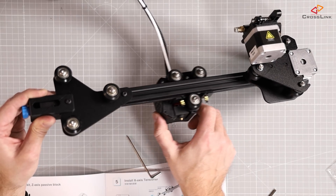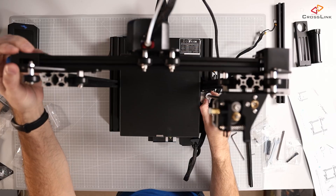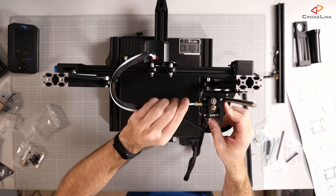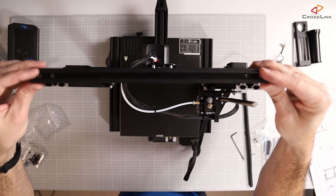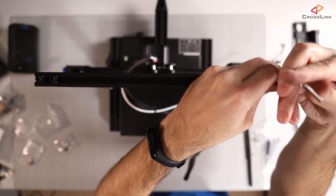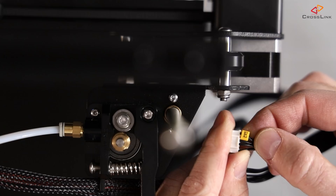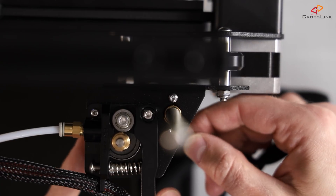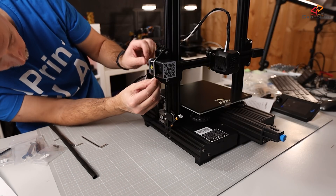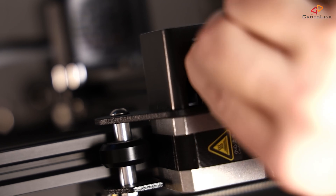After checking that the carriage moves smoothly, it's time to slide the carriage over the vertical frame extrusion. The PTFE tube gets connected to the extruder and the cables are fixed to it so they don't get in the way. The last thing to do with the frame is to close the upper part with the last horizontal extrusion using four screws — those should be tight but be careful not to overdo it. Then we connect the remaining cables to all the motors and endstop switches. Everything is labeled nicely so there should not be any confusion.